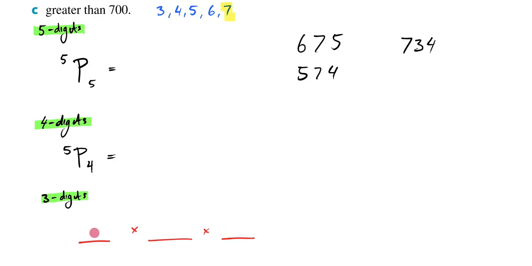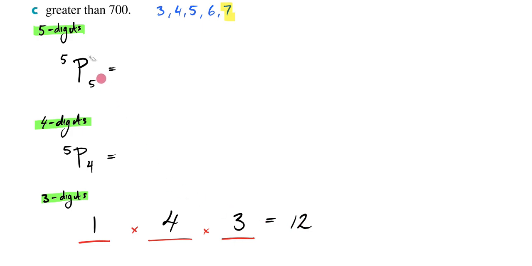So how many options do I therefore have for my first position? Well, I only have 1. It has to be that 7. Then I come to my second position. My second number can be anything that it wants, but I've already used up 1, so it's not going to be 5, it's going to be 4. And then for the last one, I've used 2 numbers, so it's going to be 3. So now it's 1 times 4 is 4, times 3 is 12. Now I'm not done yet. Let me clean this up a bit more. So I have 12. Let me highlight that in green.